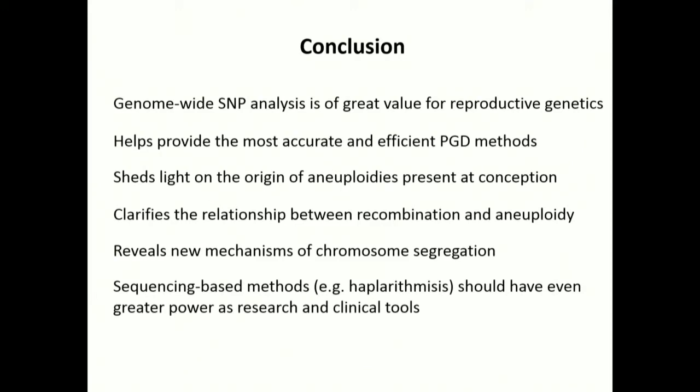So, just to conclude, these genome-wide SNP methodologies are, in a way, old school genetics. They're taking us back to the days when we were doing genetic diagnosis just based on linkage analysis, before we even necessarily knew what the causative gene of a condition was. So in a way it seems very old-fashioned, but actually they've been quite revolutionary in this little niche area of genetics where we're doing PGD. It's really helped to provide very accurate tests, and it's helped a lot with the whole pipeline that delivers PGD, making it a lot less labor-intensive and more well-optimized.